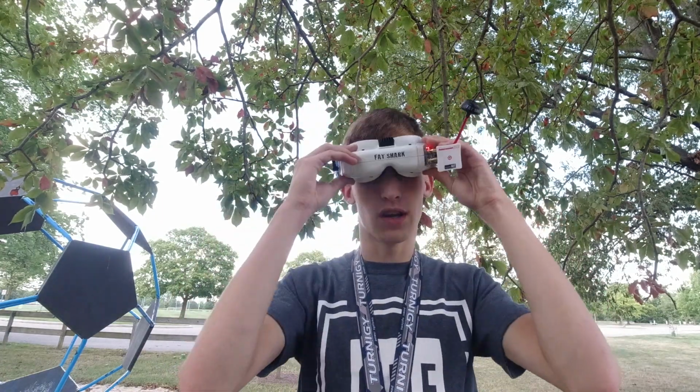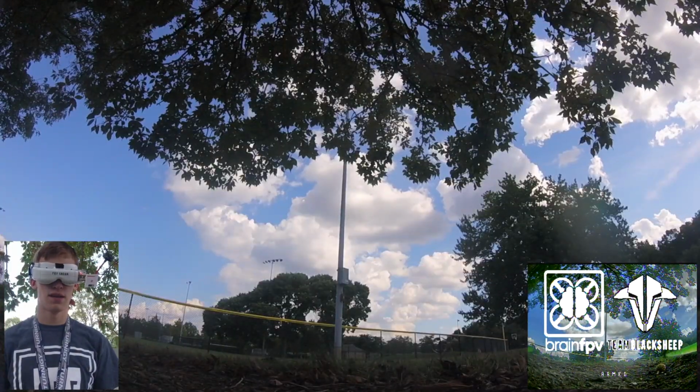All right, guys, that's a prime example where you really have to just commit to some of the tricks you're doing. I would have nailed that knife edge gap if I had more speed. However, I was hesitant. I didn't have enough speed to make it through there, so when it came to actually doing the knife edge, I got caught up in the tree and, of course, fell down in the crack. Thankfully, we got a little bit of voltage left, so we're going to go ahead and try that again. Let's see if we can do it without drawing too much current and killing the battery.